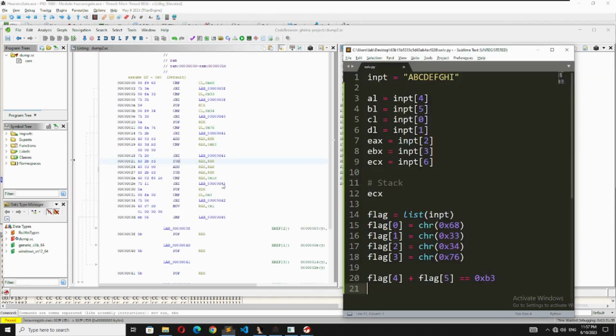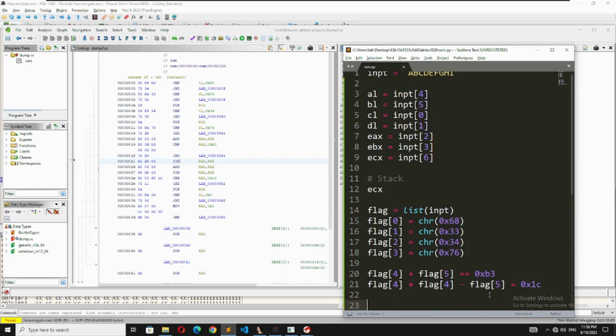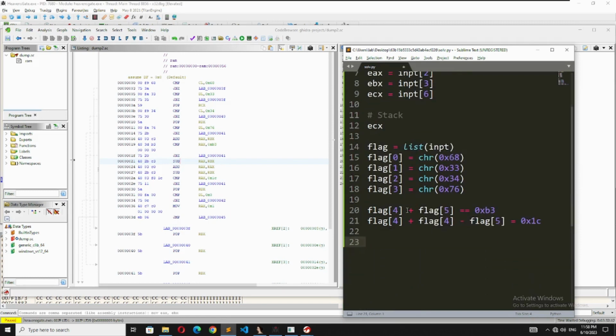And then down here, it's minus, which left only the flag with index 4, and then they're added together, which means the fifth character of the flag plus the fourth are added together and minus this sixth character, and then equal to 0x1c. Right, so we have two equations here, and this is messy mathematics. We could solve it by hand.